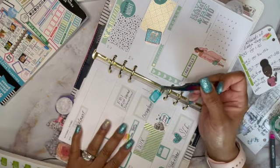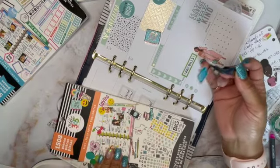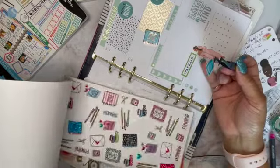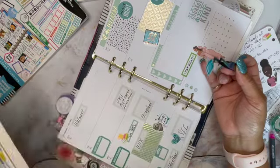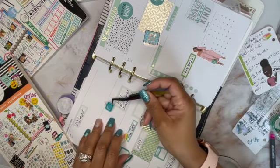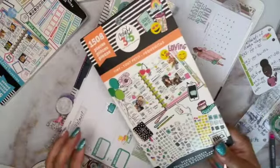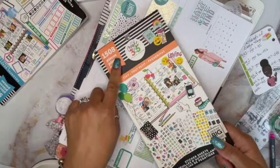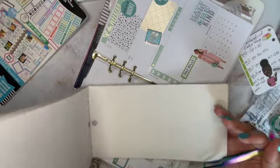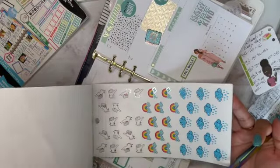Okay, so I'm going to use my Happy Planner stickers. This is called the Tiny Book, and it has so many really cool stickers in it. And of course, I would suggest to always find those on sale, but if you don't, this one is definitely worth it because it's jam-packed. It's 1,508 stickers in here. And I know I can't be the only one that's victim to buying a sticker book and not really using it, but I have found myself using this one more.